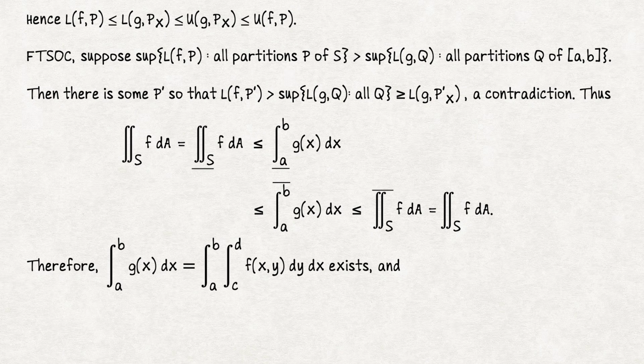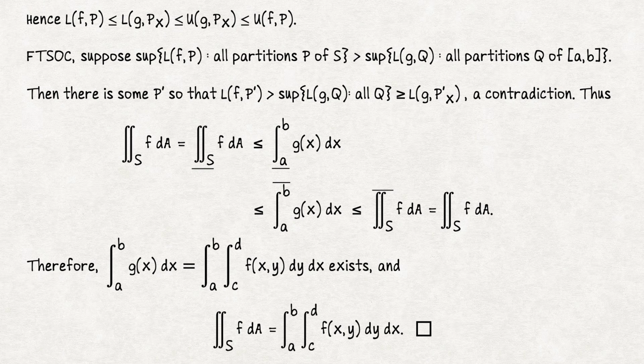So we can say that g itself is integrable. In other words, the definite integral from c to d of f of x and y, integrated with respect to y, is an integrable quantity from a to b. This iterated one-at-a-time computation can be done, and we know it's equal to the quantity on the left and right-hand side. It's being squeezed to the double integral of f over S.